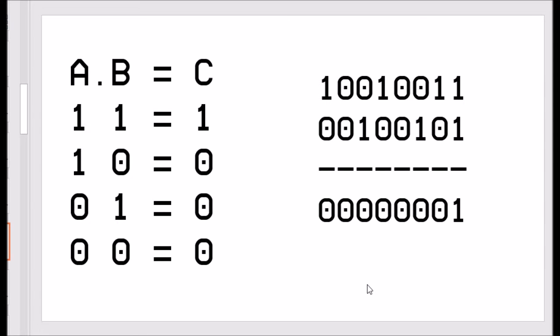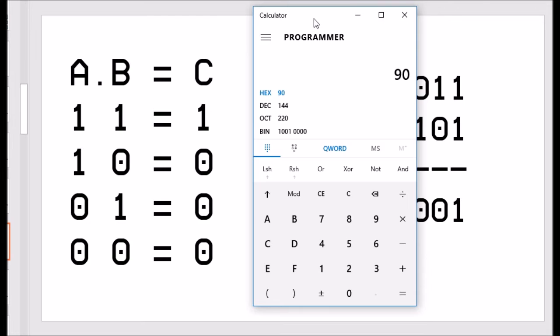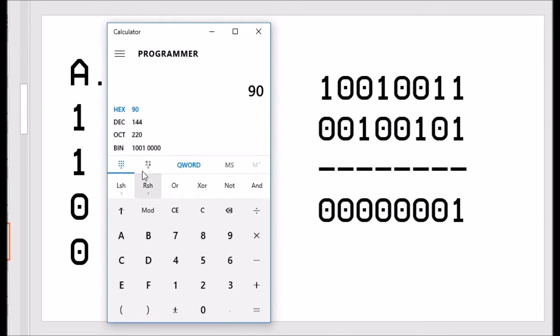Okay? So let's figure out what those numbers are. So the two numbers we want, if we're going to binary, it's 10010011. So that's 93, and the second number, 00100101, is 25. 93 and 25.